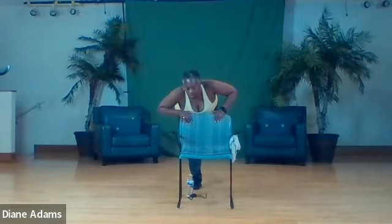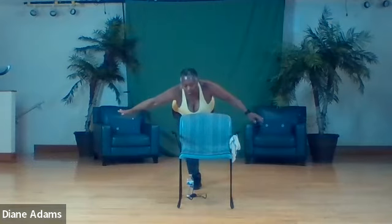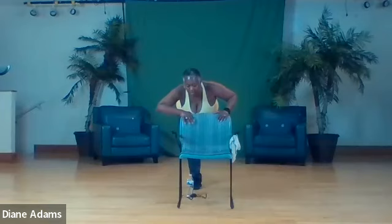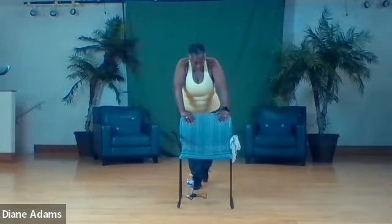towards the top of the chair, using our hand for balance. Want to take the arm out to the side for a plane. And balance. You place the hands back in on the chair and lift back up. And lower the foot back down.